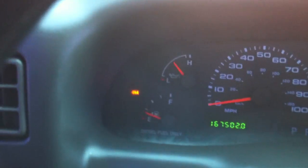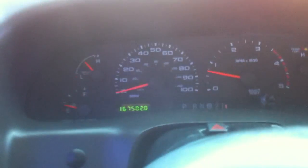All right, let me put it into neutral. Now let's go into 4 high. Put it into drive. Put it into reverse. Yeah, and I can definitely feel it turning the wheel. I can feel it pulling, so it's definitely in 4 high. All right, we'll put it back in 2-wheel drive. Let's try this. That's the tow haul. I guess the bulb is probably burnt out inside here. Then we have cruise control, and we have tilt. Tilt the wheel down there.